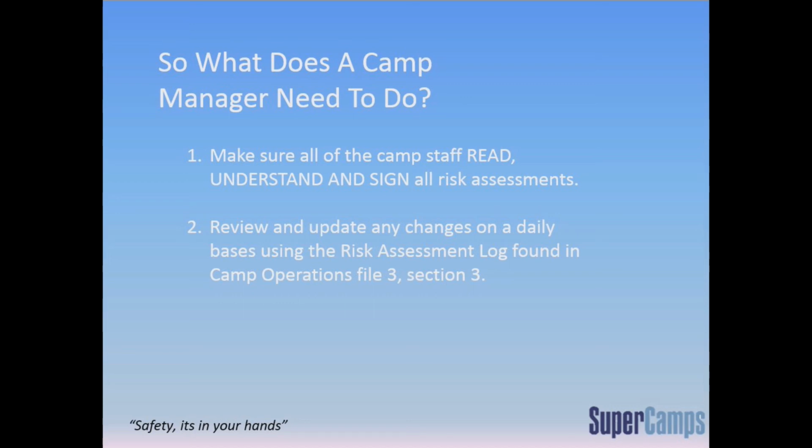So basically this is when the camp manager does a walk around to see if there's anything blown over in the middle of the night or if there's any damage where they need to put additional control measures in particular areas for the camp staff to notice. Monitor all staff on the risk assessments. This basically means going to sessions and making sure that the camp staff are following the risk assessments when they're doing their sessions.